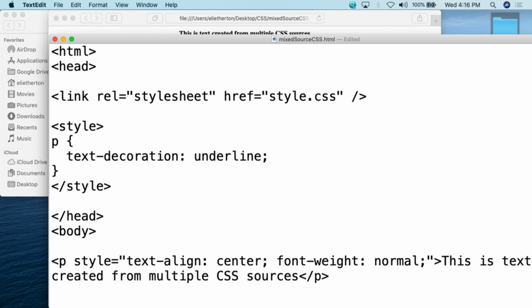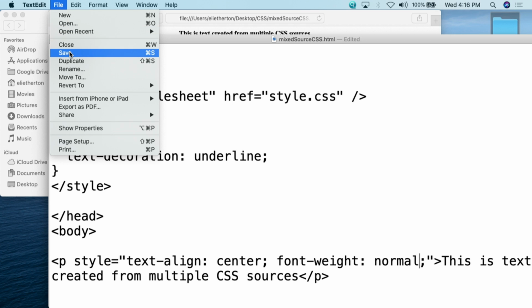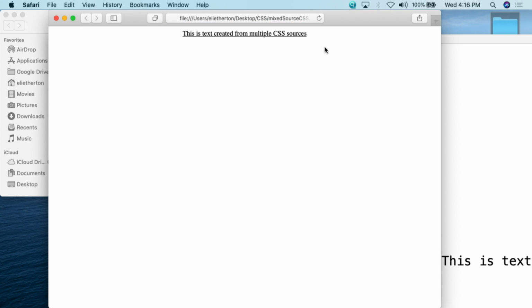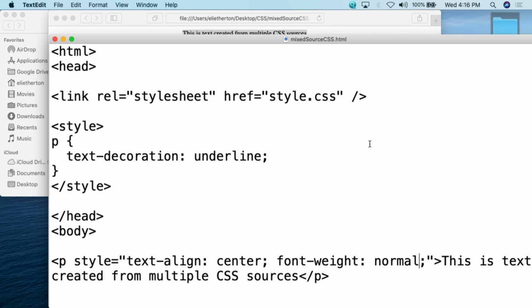And so even though this has been defined in the external style sheet, since I'm doing this inline, the inline is going to trump what's in the external style sheet. So I hit save. Then I go up here and do refresh, and now you can see it's normal. The reason that it's normal is even though it was set bold in the external style sheet, down here inline, I have set it to normal, and there you go.